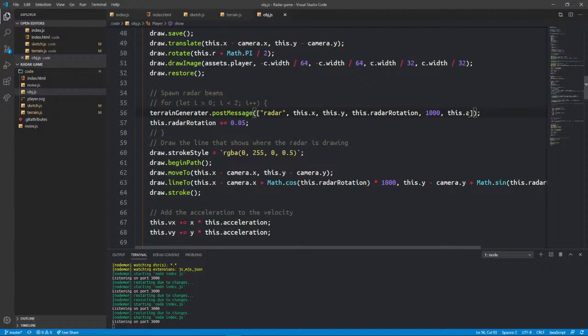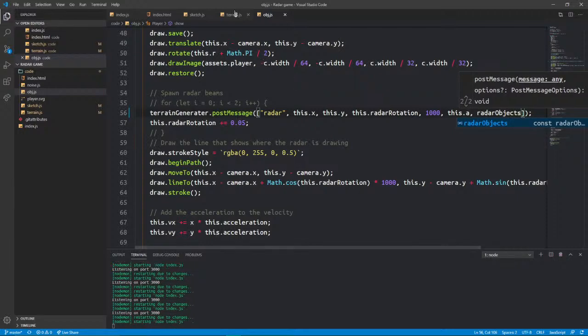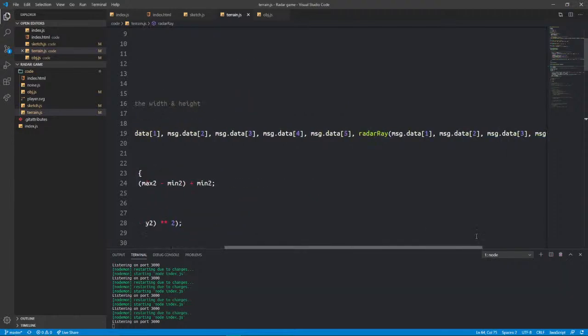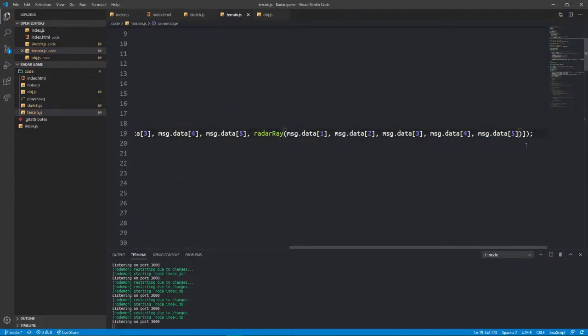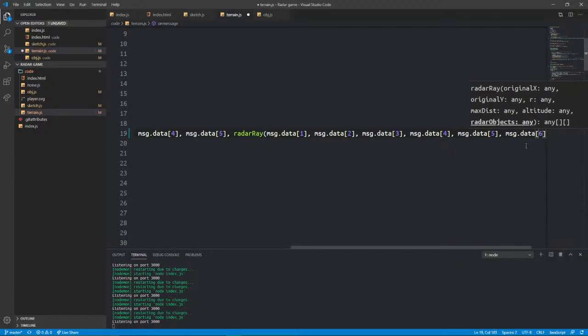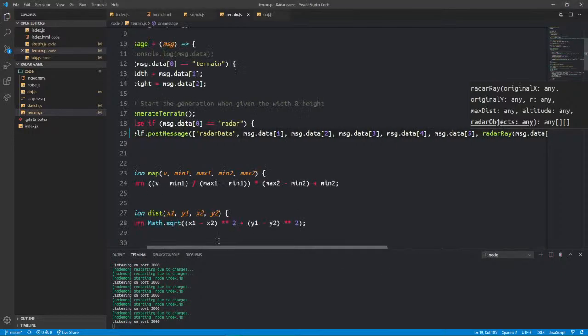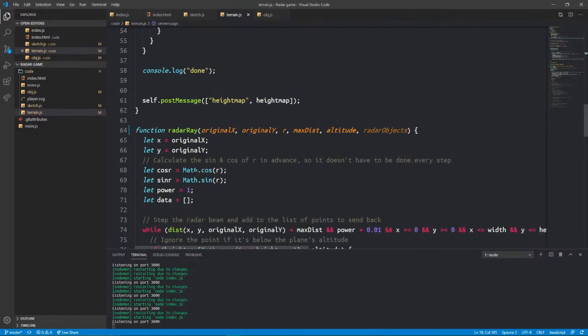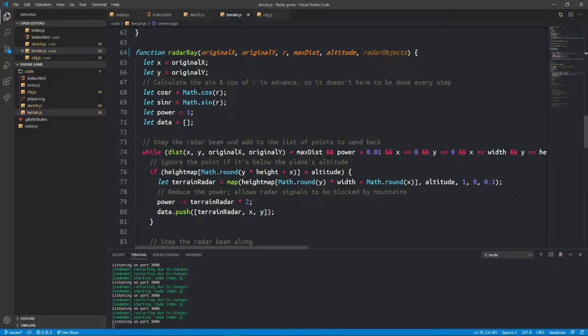So when we tell it we want to calculate the radar, we need to send it the radar objects. And then when it receives a message, we again need to send it the radar objects. Okay, so now the thing that calculates the radar array knows where radar objects are.